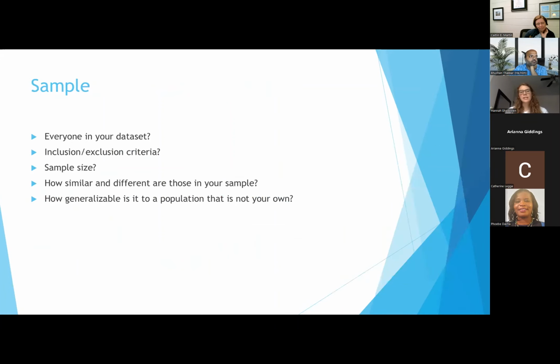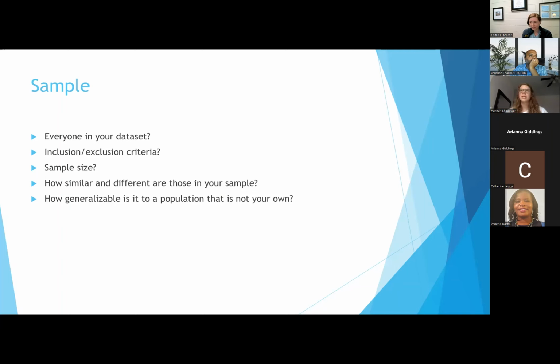The next thing you want to think about is your sample. So once you choose your data set, do you want everyone in the data set? Do you want just some people? And why do you want just some people? That's another duality thing. You want to balance and make sure that the sample is similar enough to each other that you can draw a valid conclusion, but you also want it to be generalizable enough to a different population that the conclusion is relevant to another group of people. And when you're weighing those two things, you want to make sure that your internal validity, that the sample is similar enough within itself, is more important, but you also want to think about how it relates to a population outside of just the specific sample.